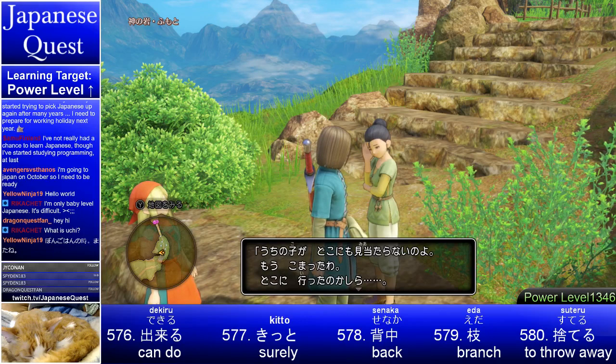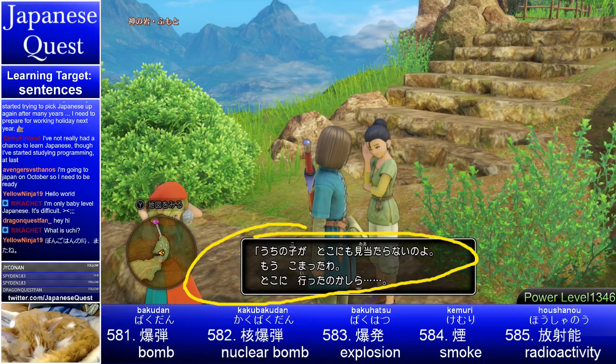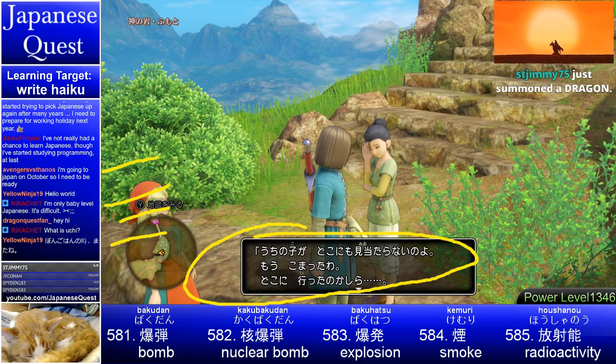I'm just thinking, looking at the sentence. We haven't done it yet, but we also look for sentences that seem key to the game and useful for learning Japanese. Sometimes we write them in chat and add them to our sentence chronicle.